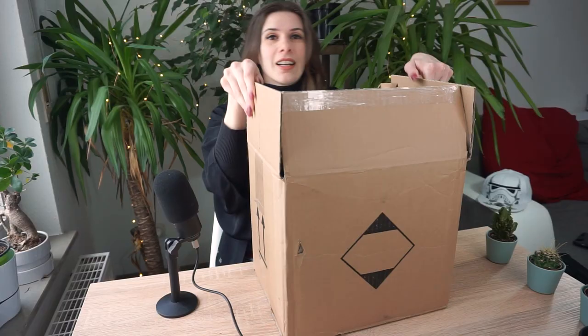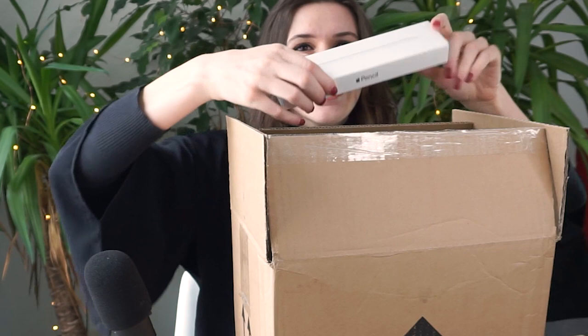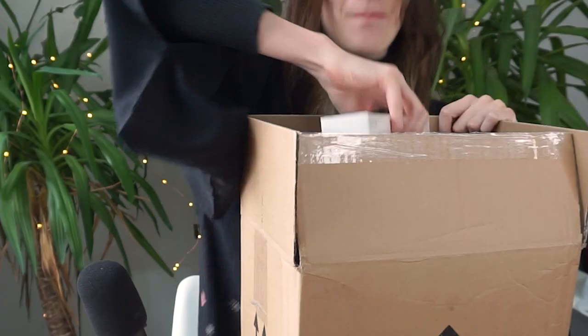So here we go. This is the pack that I got. I ordered my iPad from MediaMarkt. Look at this baby! I am literally so excited. You have no idea how long I wanted this. This is an iPad Pro 12.9 inches. It has 256 gigabytes of memory, and as an iPad Pro, it has 6 gigabytes of RAM.